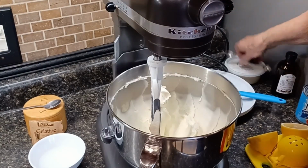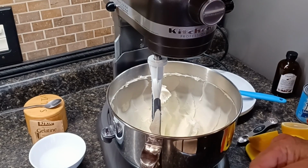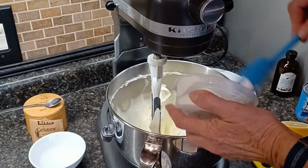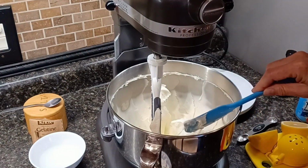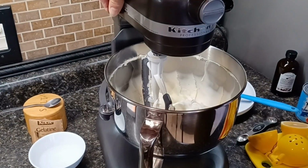Okay. 1 cup of sour cream. I'm using my homemade sour cream. You use whatever is available to you. And I hope to show you how I make sour cream because it's so easy to do and it's really, really good. Give that a mix.